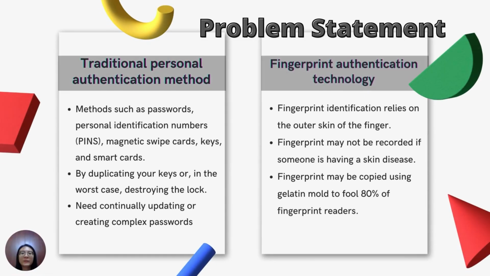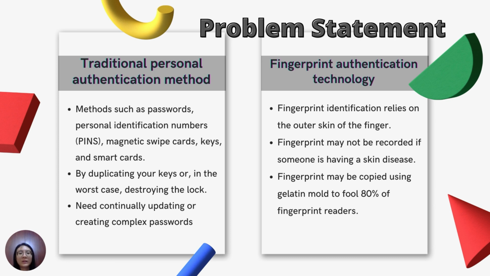For the problem statement, the traditional personal authentication method uses passwords, PINs, cards, or keys. Thus, it's easy for intruders to copy the key or destroy the lock. Besides, it's also very annoying when we need to change or create a strong password. Sometimes it's hard for a person who has a poor memory to remember the password.